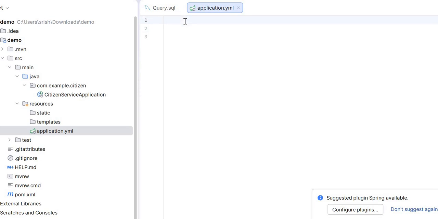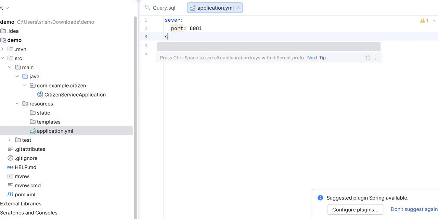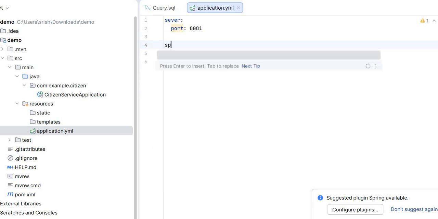So how will I be creating it? First, I am defining the server. I have to follow one space, server port. It should be inside that server, after two spaces: server, port, one space, 8081. Then spring. It's not inside server port, it's a new line. So you can give one space and then follow the spring.